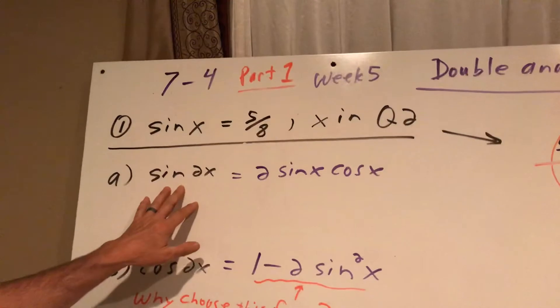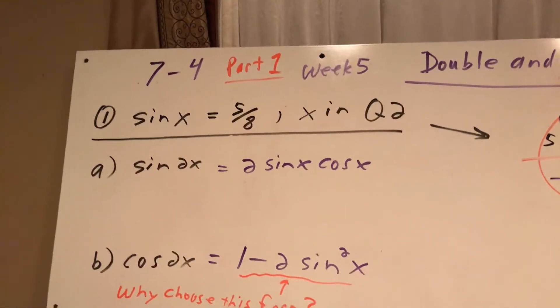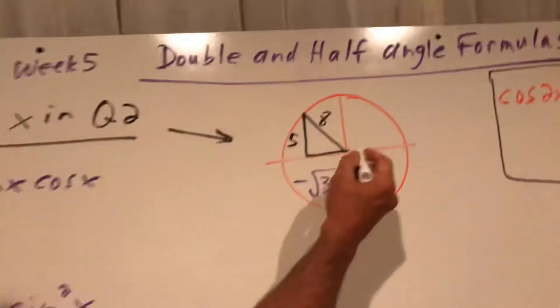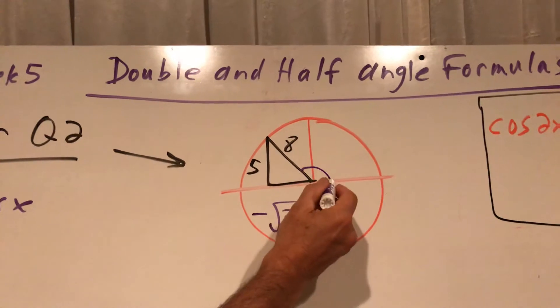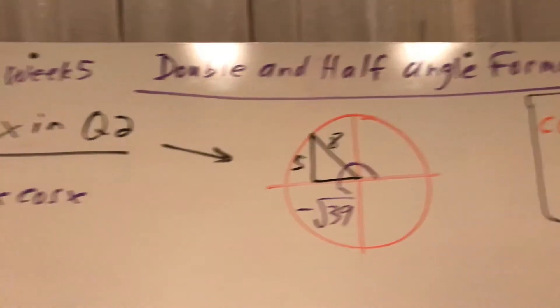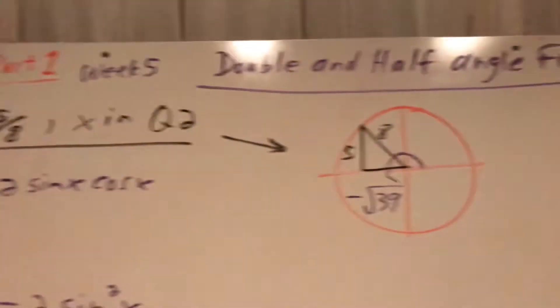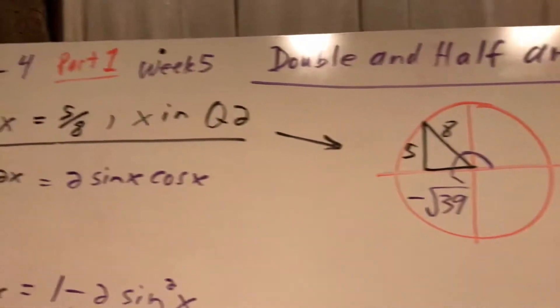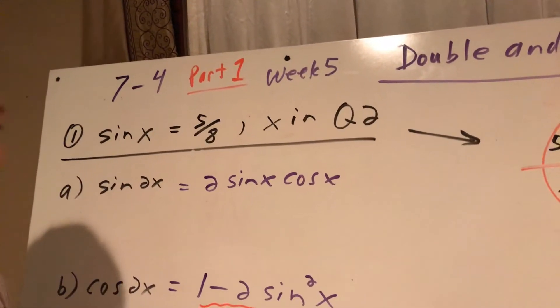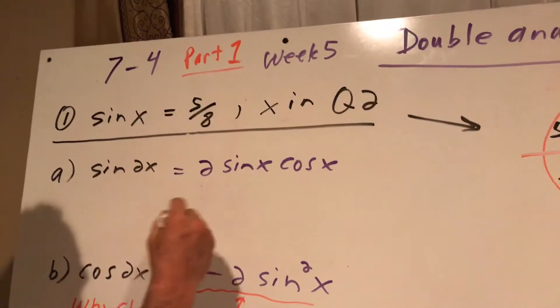A is sine of 2x, so all I did is copy the formula, it's 2 times sine of x and cosine of x, but I want you to pay attention to what we're doing. Angle x is really this large and we're doing two times that, so we're finding sine of the angle that would be down there somewhere. You can see that it would definitely be in the bottom two quadrants, so it would be a negative value, and these formulas take care of all that kind of complicated work.